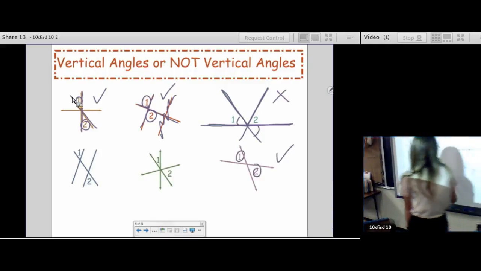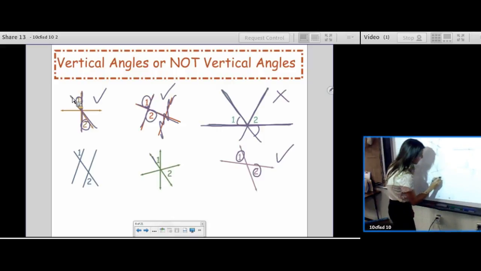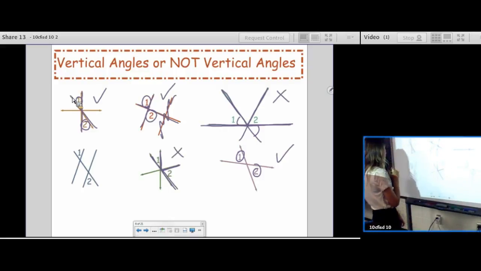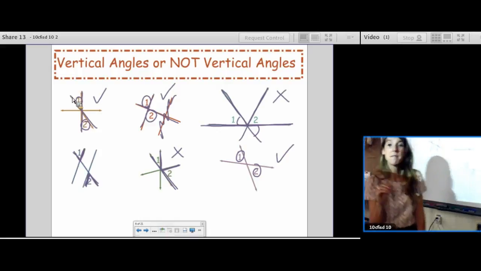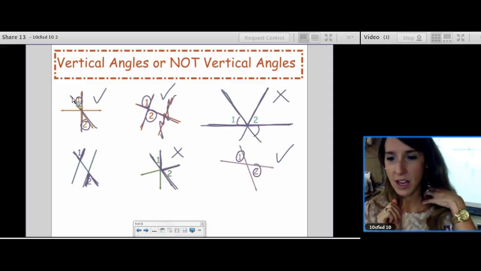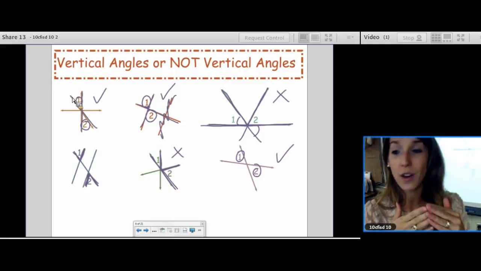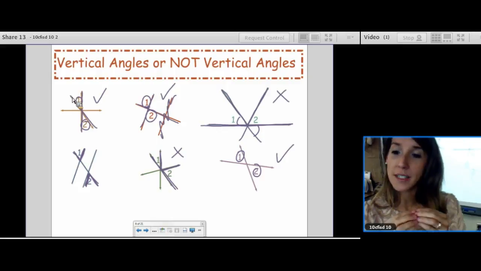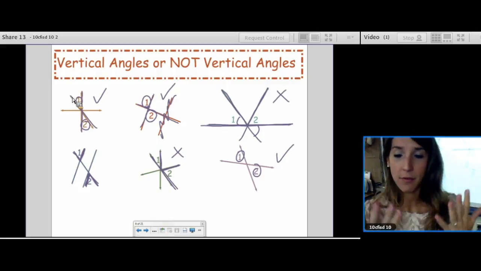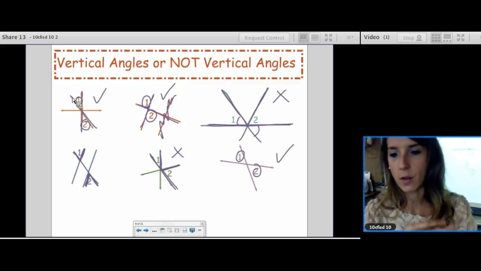Very good. Here. Do I get the letter X when I make those angles? No, I get the letter K again. A capital K, because you're not vertical angles. And then here, these almost look like vertical angles. And the tricky thing is here, these actually are congruent. Those are the same measure, but we're going to learn about those angles next unit. And because they're not sharing a vertex, because they're not opposite, and not only 2 lines, we have 3 lines involved, then they are not vertical angles.